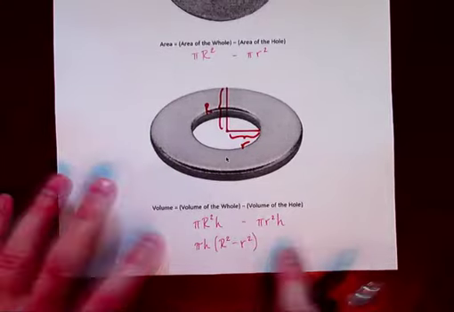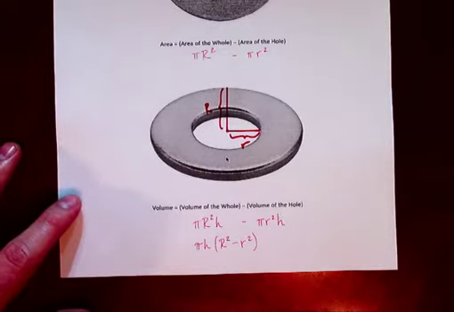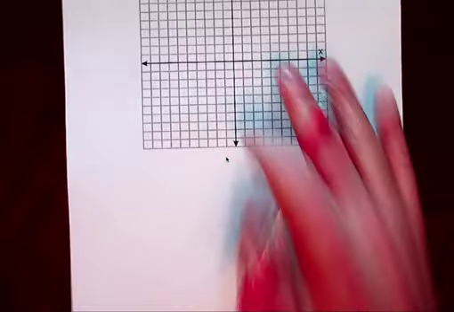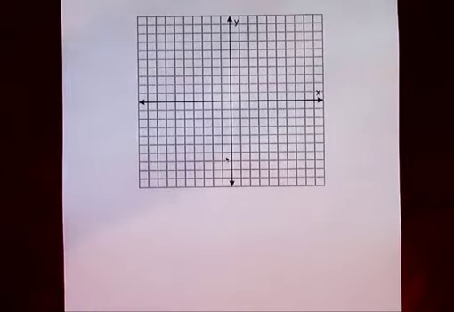That's what's going to happen when I'm taking these geometric principles and applying them to the integrand, because I know that really all I have been doing with the disk method is taking cylinders of infinitesimal width, an infinite number of them, and just summing them up, accumulating them, right? What I'm going to be doing here is something very similar. I just have to figure out the volume of the whole and subtract the volume of the whole.